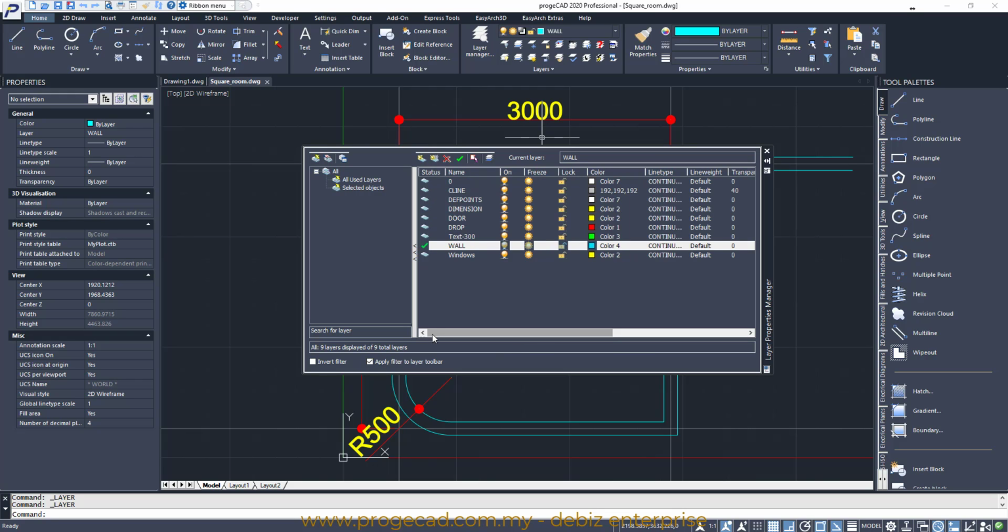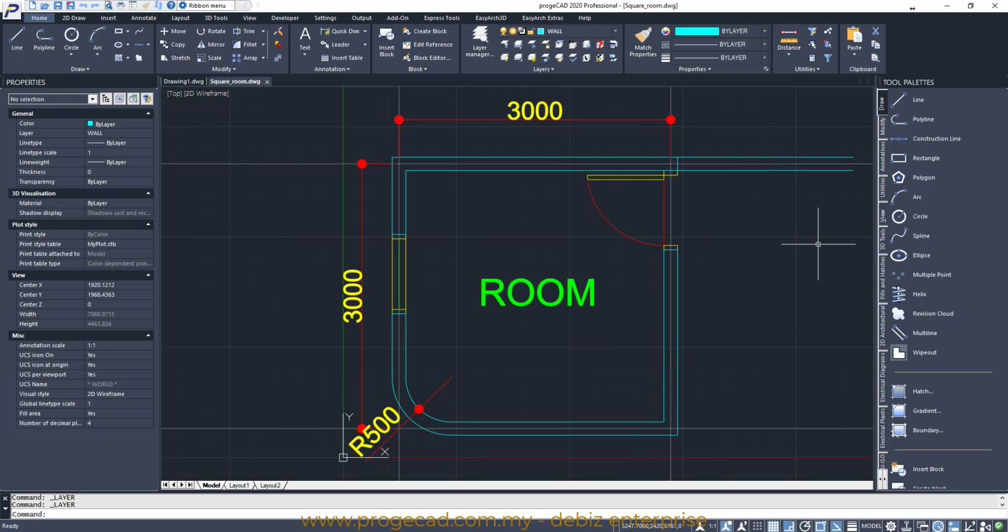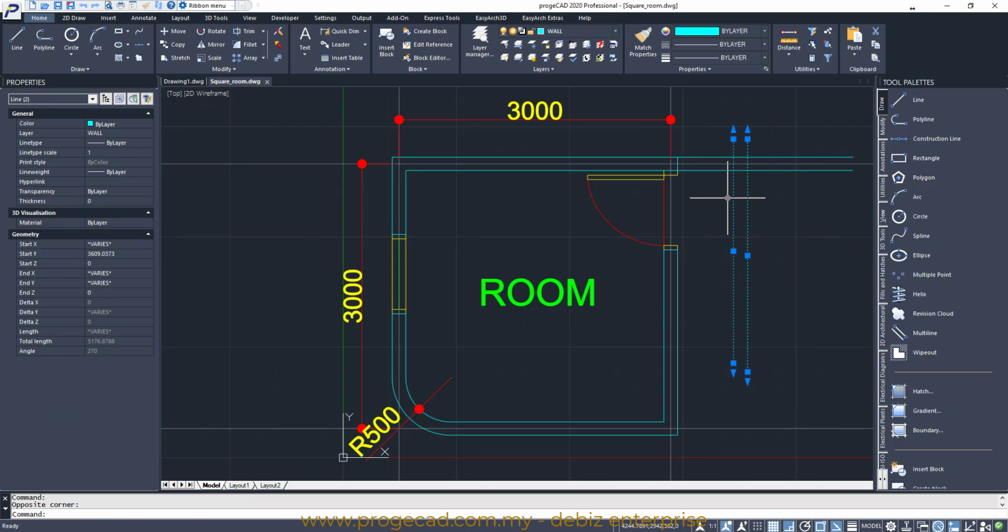Let's look at status. When we activate the status, we have a little green tick, meaning this is the current active status or current active layer. So what does it do? We close this and we draw an entity. Let's draw some lines. You probably see that whatever line that you have drawn under the current status, it will be the current layer.